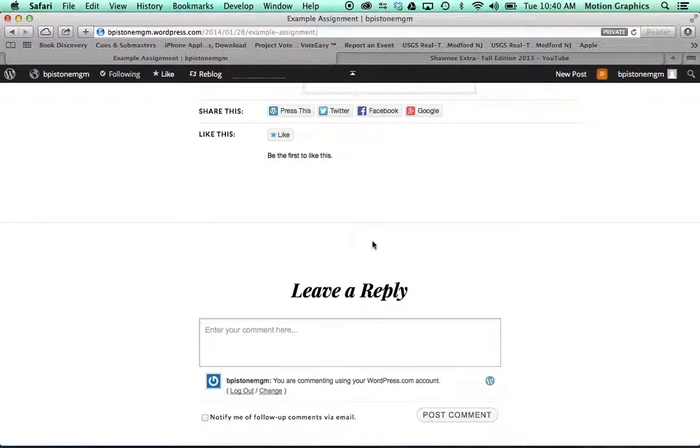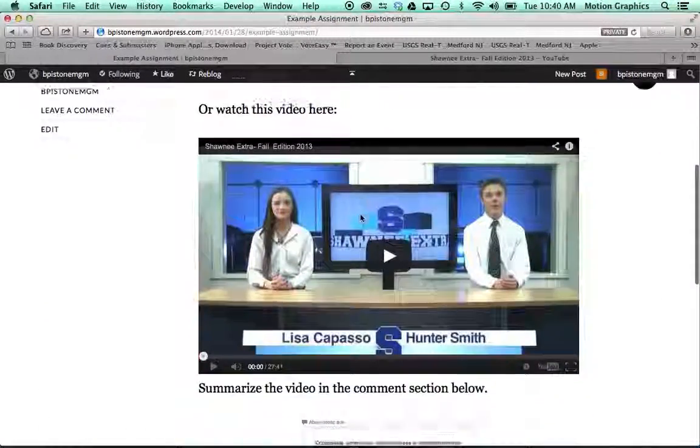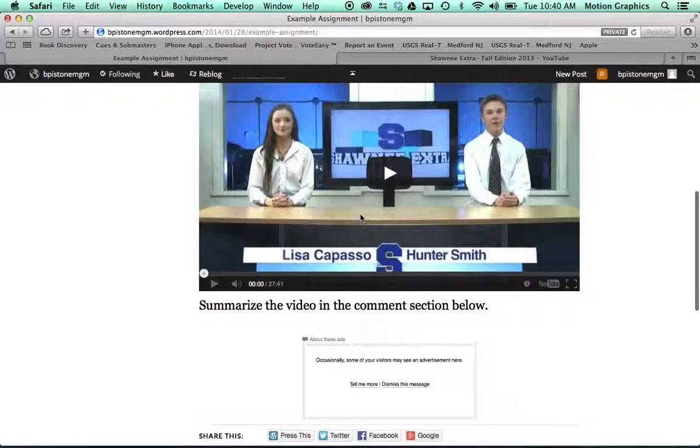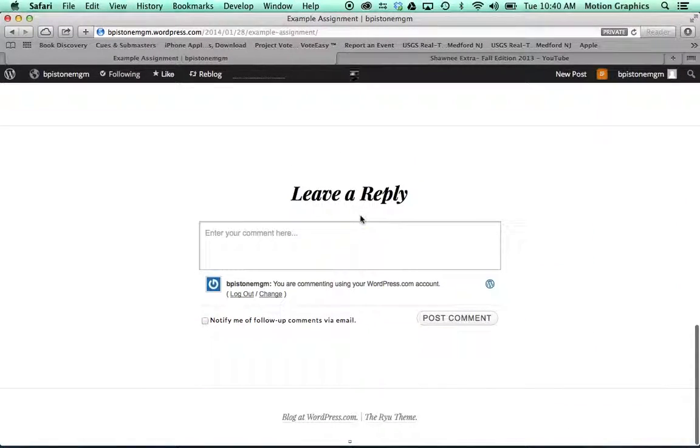You can have them work on Google Docs, and they can share the Google Docs. They could be posting on their own blogs, and you could have a link page that links out to all their own blogs linked up in this post. There's so many different ways to kind of collect and collaborate, sending the information around using the internet, wireless devices, that kind of stuff. So that's going to do it for this one.